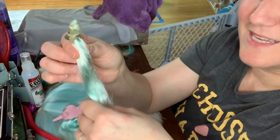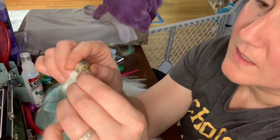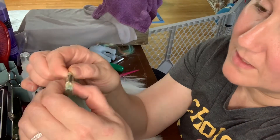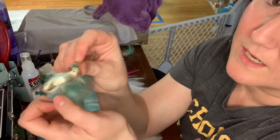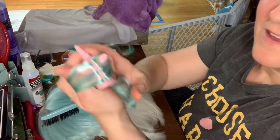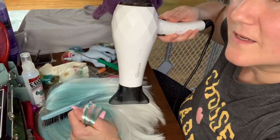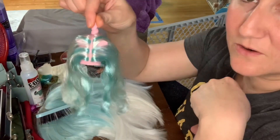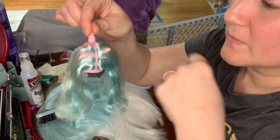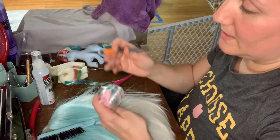This is what the inside of a My Little Pony tail looks like — it has little metal hair tie clamps and a washer to kind of keep it in place. I'm using the Instyler blow dryer today because it's lightweight and powerful, so it helps get the job done quickly without hurting your hand.